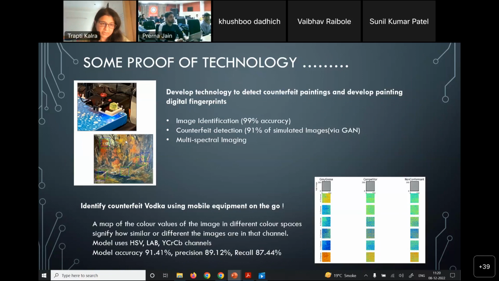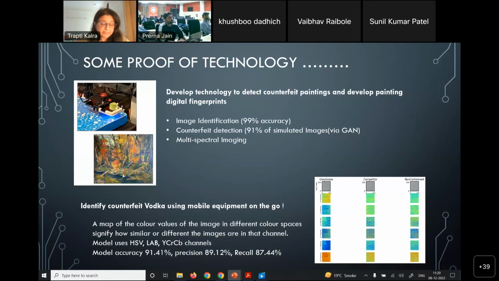How we work on this is typically we have an instrument on which the mobile is placed. So there's a mobile here, which is going over the surface of a painting, and at some critical points it takes microscopic images of the painting where there is a very different type of signature. And then we train a model to identify these from fake and real.